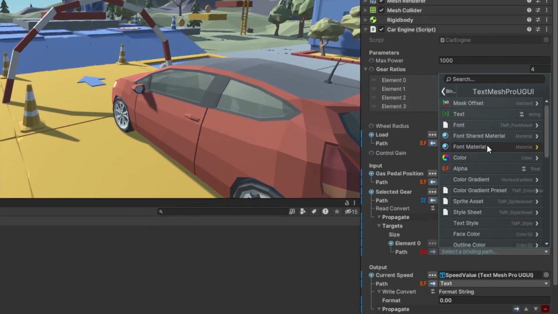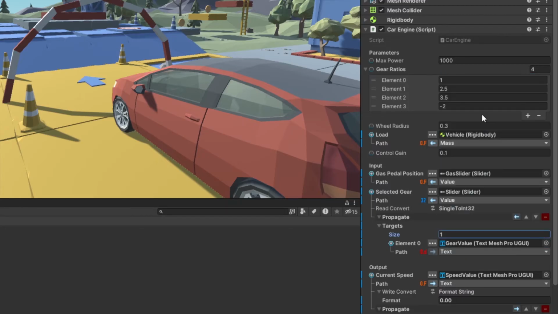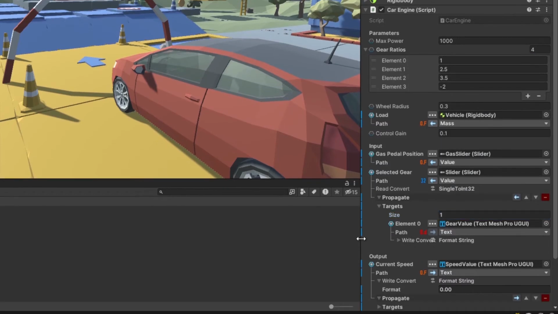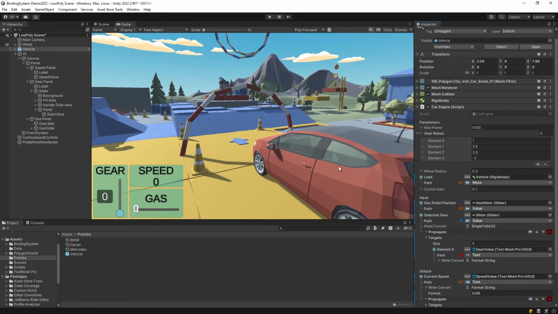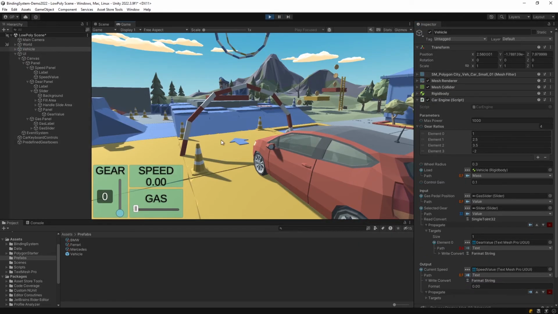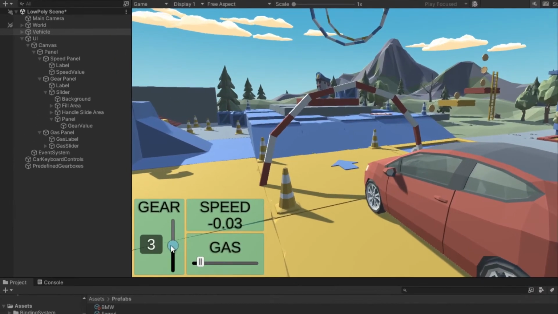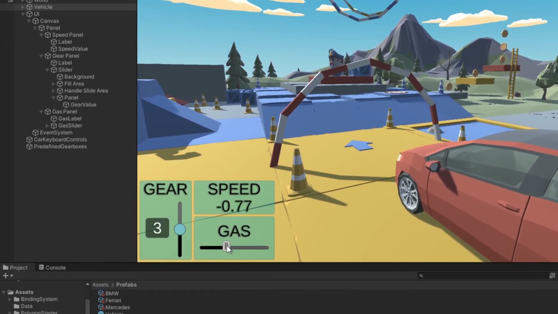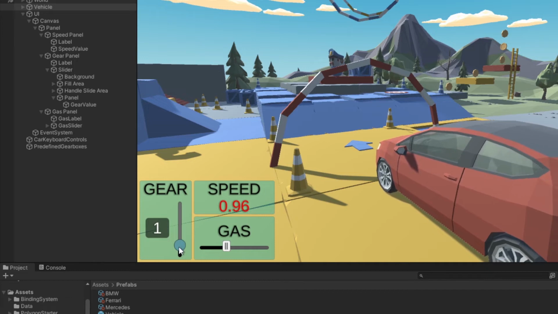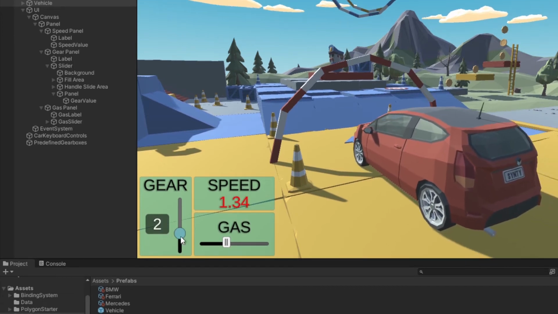Then select the text property of the TextMeshPro. And once I select it, oh look, there is a new converter in town. Great. Time to test it. Changing values seems to work. Even the gear label works perfectly. Let's see the reddish color of the speed value. It should only change for non-negative values, as you can see.